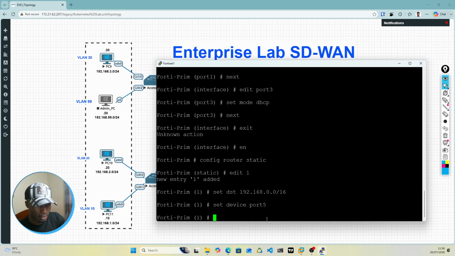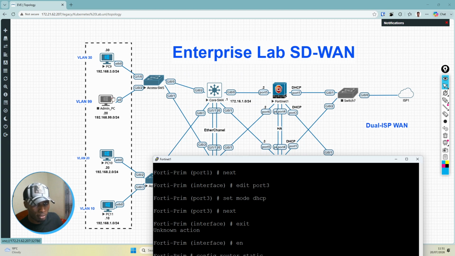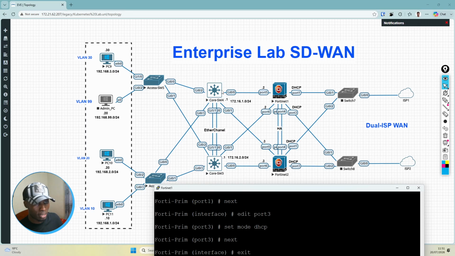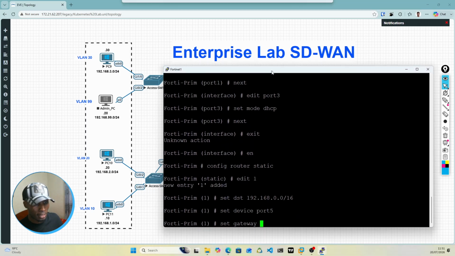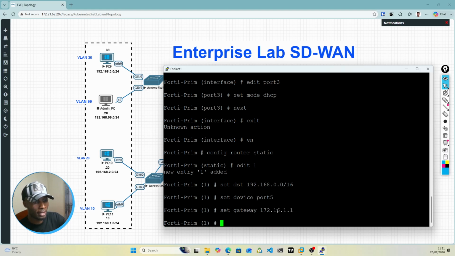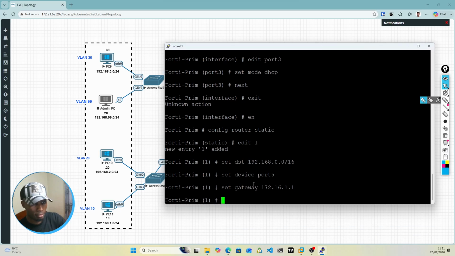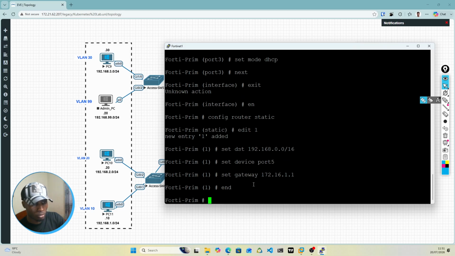I'm equally going to set the gateway, and since we are currently on this Fortinet one, the gateway to get to this internal environment should be through that SVR here. On this device, we set it to the VLAN. Here was 100, here was 200. So that gateway should be 172.16.1.1 as we set already there. Hit enter. This is a key trick to make that work. Once we do that, the next thing we're just going to do is end. We can end the setup here. So that's it for the route.